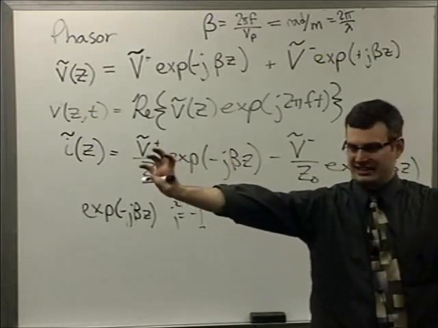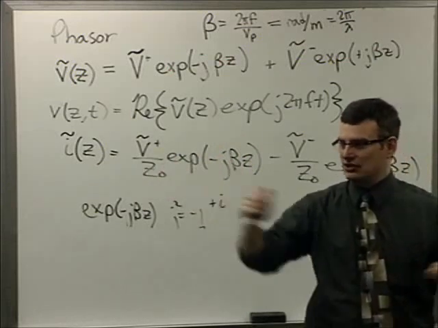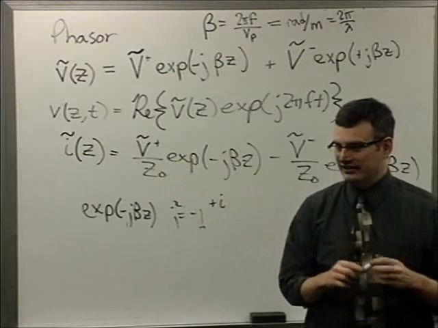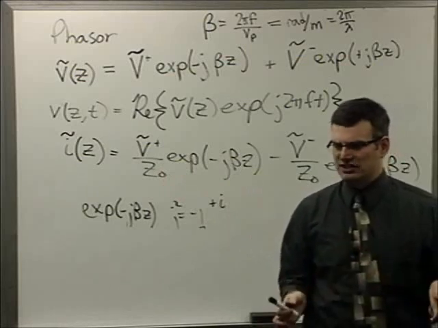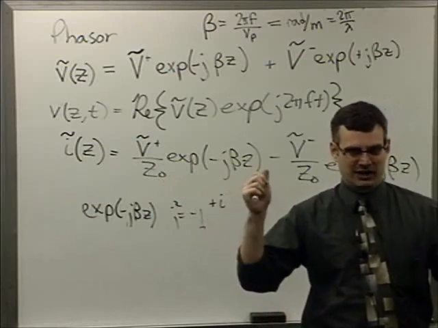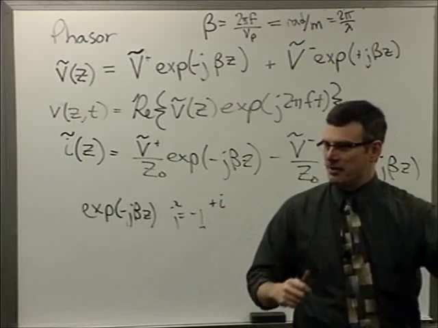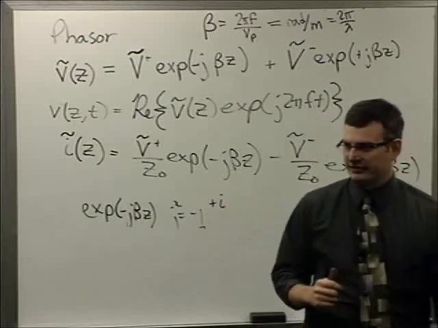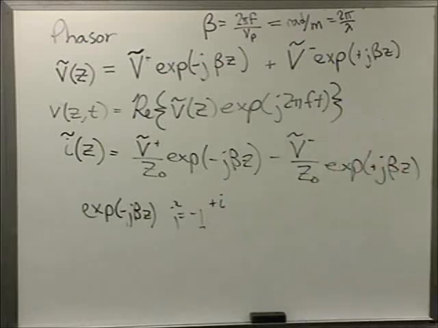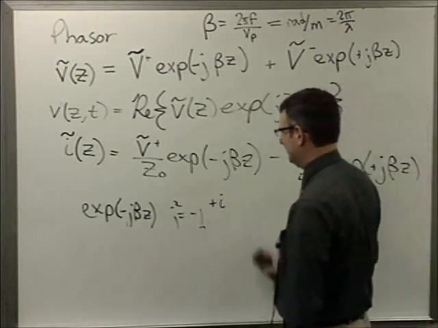But it can be... Where it comes into play is when you start taking formulas from physics textbooks and formulas from electromagnetics engineering textbooks and start mixing them together. You can't just do a straight up substitution of j or i. Fourier transforms are the same way. Be really careful if you're taking Fourier transforms from a math textbook and mixing them with Fourier transforms in a comms textbook. Not that you would ever do that.